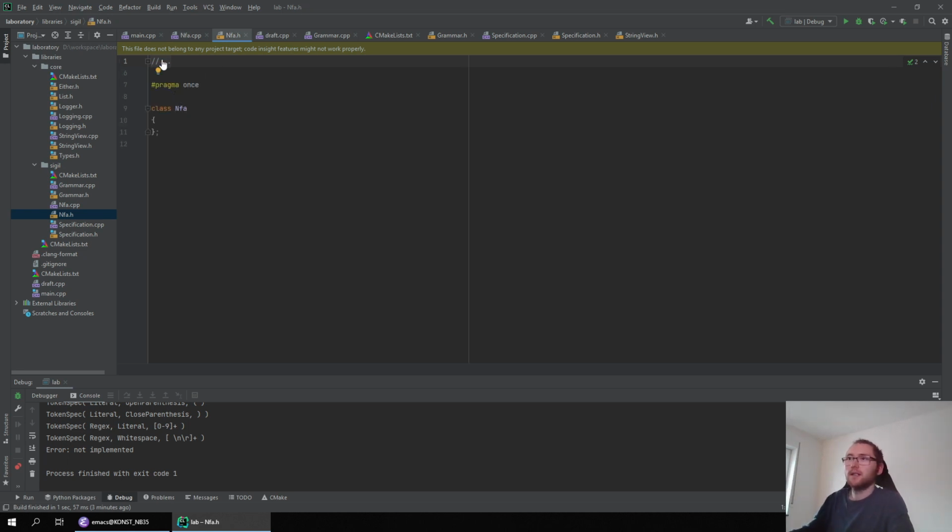Hide the... I don't know why it shows me the copyright header each time. I know what my name is, and I know that I'm specifying this. I don't know why it forces me to look at this ugly code, this ugly comment every time. So, and our non-deterministic finite automaton.